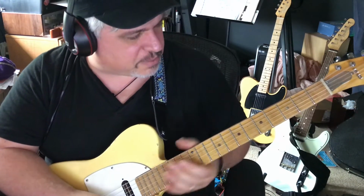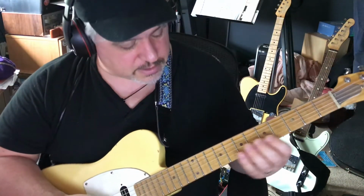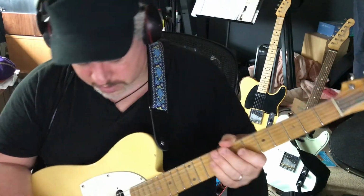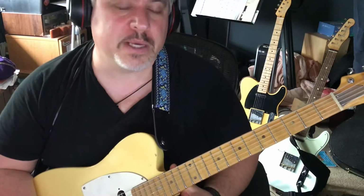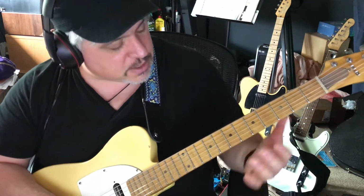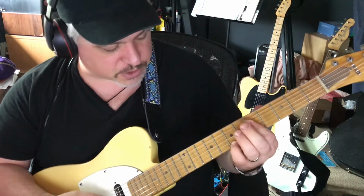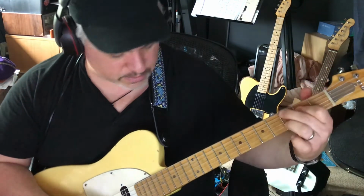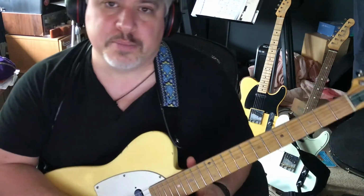The neck is a little bit rough to play, but I did sand the back of it, and so it's really slick. Some people might really like it. Unless you have carpal tunnel syndrome, you would not be able to play this guitar. I can tell you that, because I had carpal tunnel syndrome, and I got the stupid surgery. Well, the beautiful surgery. Now I can play again.